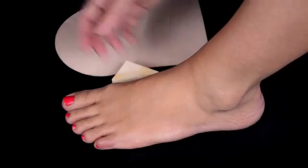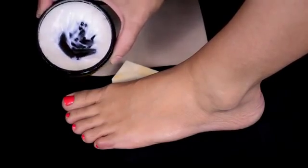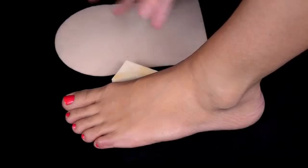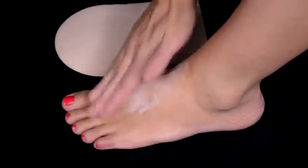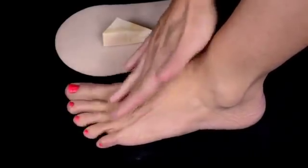Before I even start with the tanner, I like to apply a barrier lotion, and I just put this on my feet because they are a dry area of the body, and this just prevents any darker pigmentation from the tanning lotion, and it just helps to really moisturize your feet before you apply any tanner. And I definitely recommend exfoliating and moisturizing before you apply any tanner, especially to the dry areas of our body, and the feet is one of them. So I just like to apply that all over, and I definitely concentrate on my toes and the knuckles of my toes and in between.